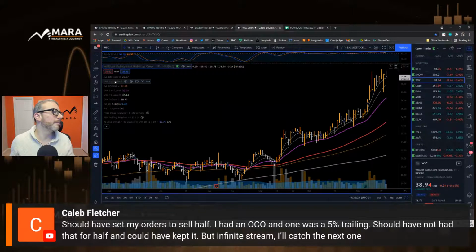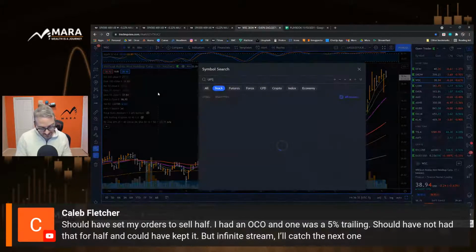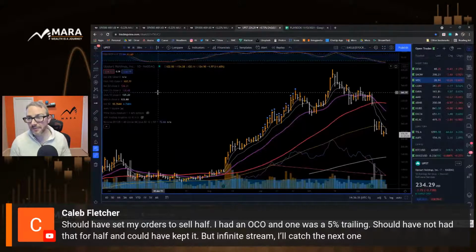Now, you fast forward to today, and price is about back there, but you don't know necessarily if price is going to come back or if price might do something like this. You just don't know. So that's why it tends to be so important to lock in gains. Lock in gains when you have them. It's a way that the market is trying to pay us, right? And if the market really is an infinite stream of opportunity, then we should take some of the money when it's available to your system.